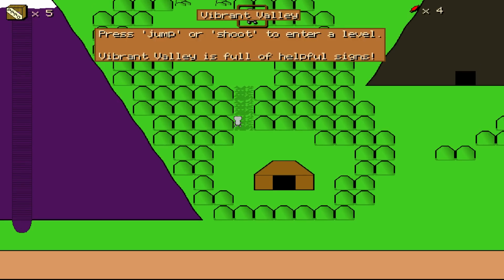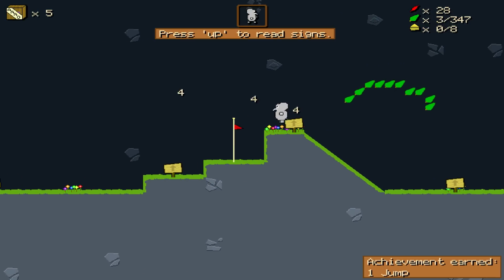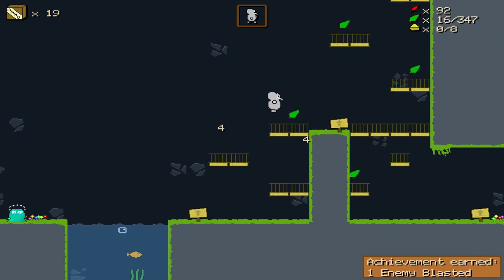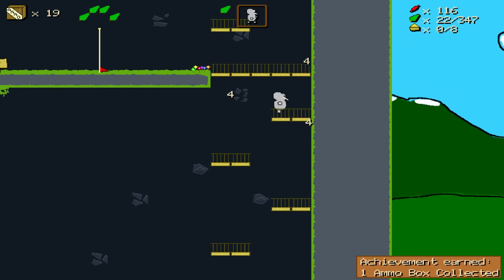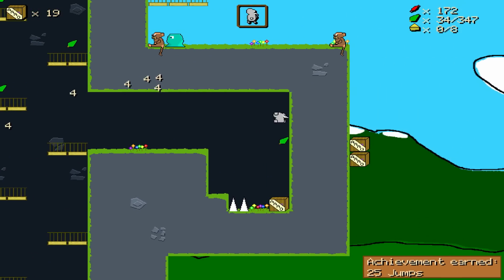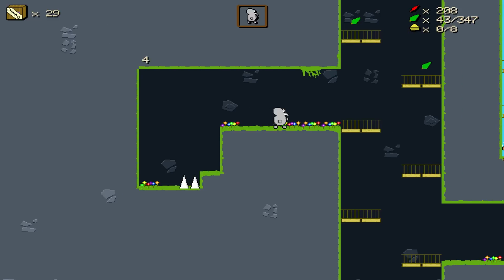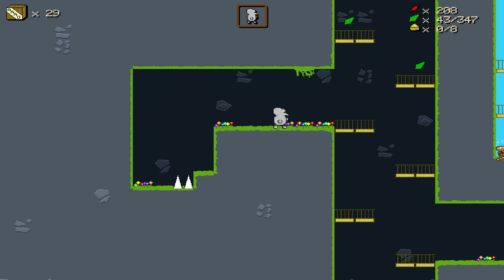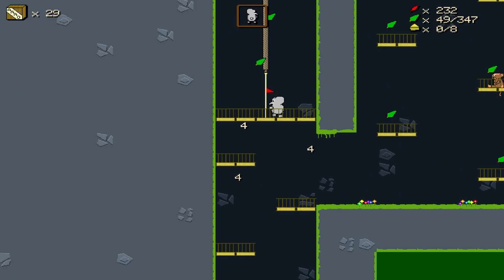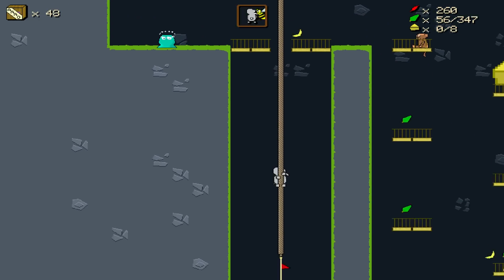And so the game begins. We'll start out in Vibrant Valley. First level's been reworked a little bit since the last update. It's been a really long time since I released a patch for this game, so this one's pretty big. Lots of fixes and tweaks and balance changes, and also some pretty cool additions.